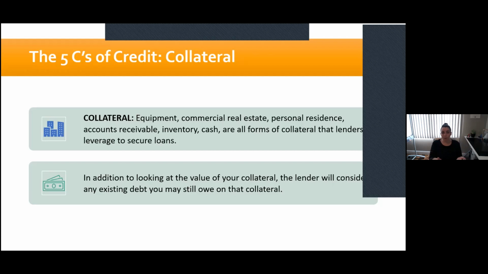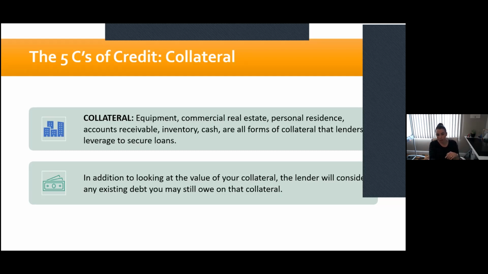And basically the collateral just acts as leverage to secure your loan, so that if for some reason you're unable to pay your loan back through your business cash flow, maybe you don't have any kind of outside income, if that loan were to default, the collateral would act as security for the bank, so that unfortunately they would have to take possession or have you liquidate that collateral in order to pay your loan back. So most times you're going to run into an issue where you're going to have some level of collateral in order to get access to capital.